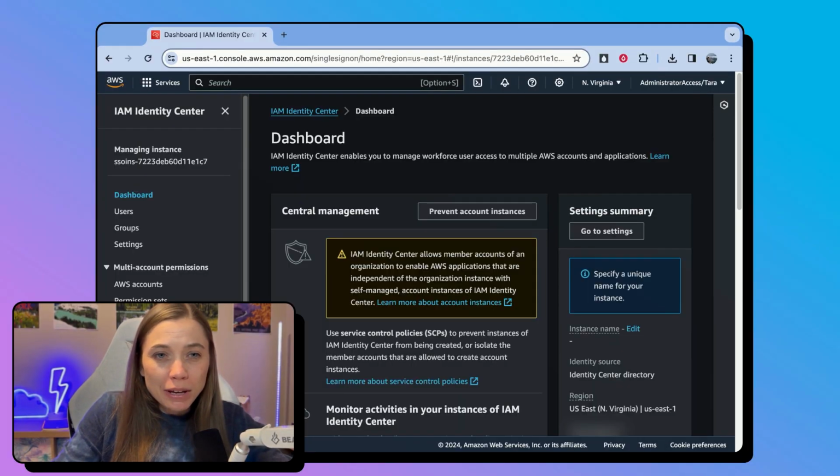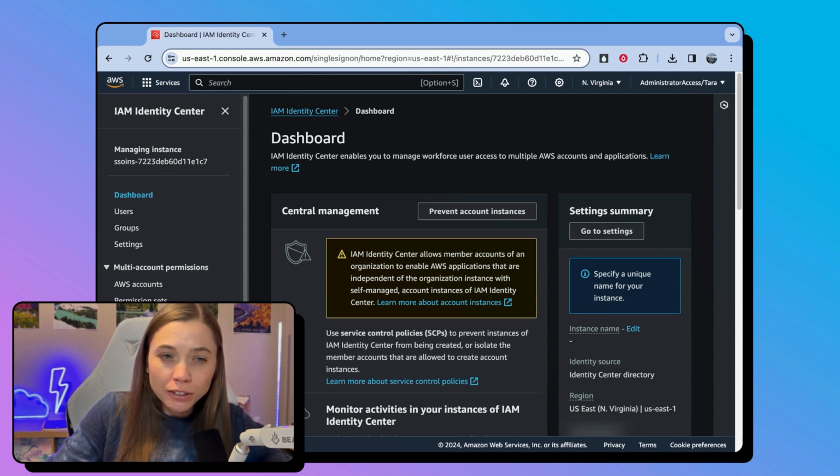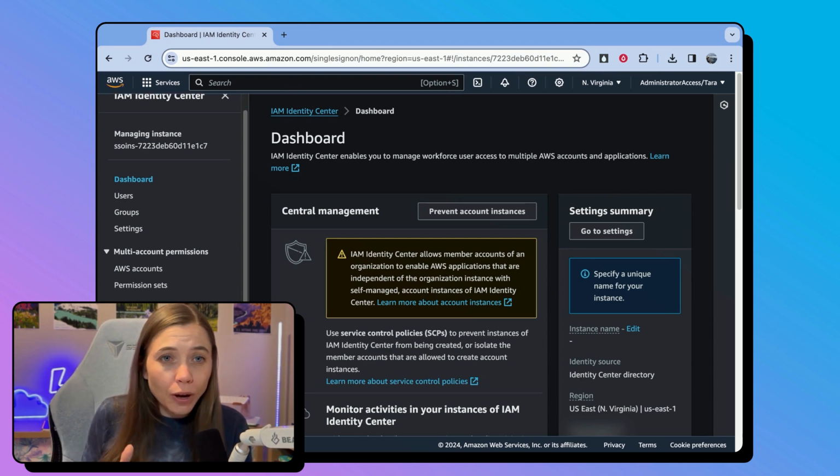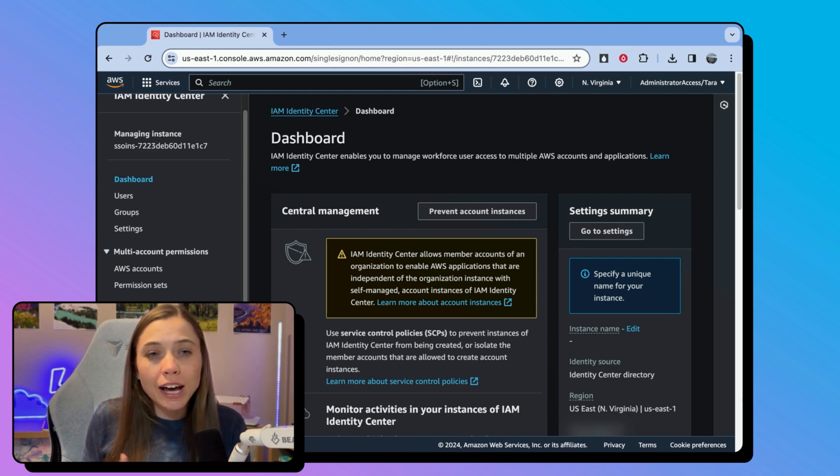Let's jump back to the topic of session duration. If you watched my video about setting up IAM Identity Center, this will be very familiar to you. This is the IAM Identity Center dashboard in the AWS console. If you own your Identity Center or you have some sort of administrative privileges over the Identity Center you're using, you can modify the maximum session duration to allow the CLI to keep refreshing your tokens for a longer time if you don't want to have to keep logging in as you're trying to run commands.